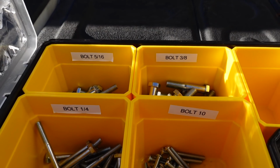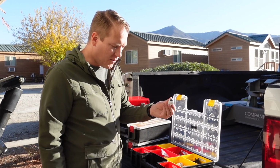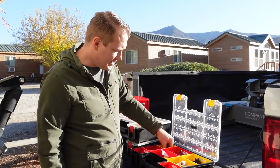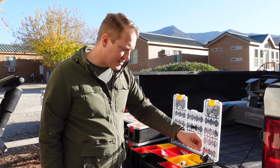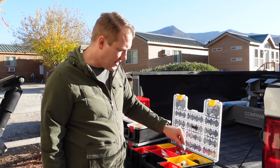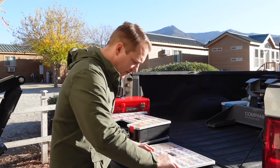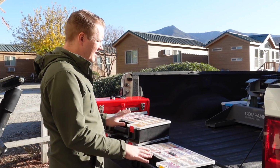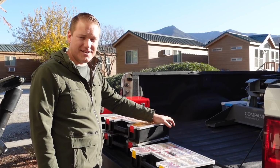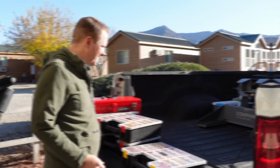And so I have two of these just full of screws and bolts and washers, and then another one which is full of little electrical crimp ends, waterproof cable glands, lots of little PEX clamps, and a bunch of little extra PEX connectors and other odds and ends of things that I think we might need in an emergency on the road. So these are just my nice little storage utilities for all these tiny little things that it's always nice to have when you're out and about. So all of these store up in the toolbox, and it has taken a decent amount of weight out of the RV, and it's a lot more organized.